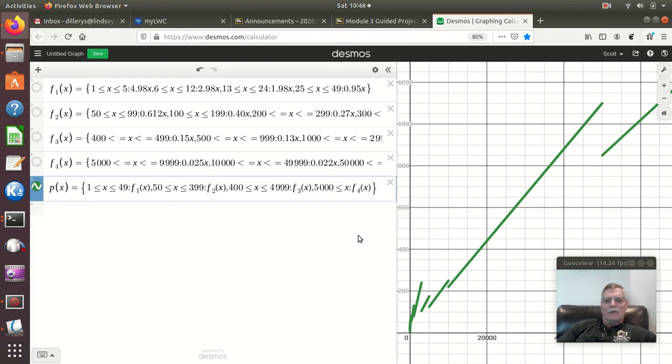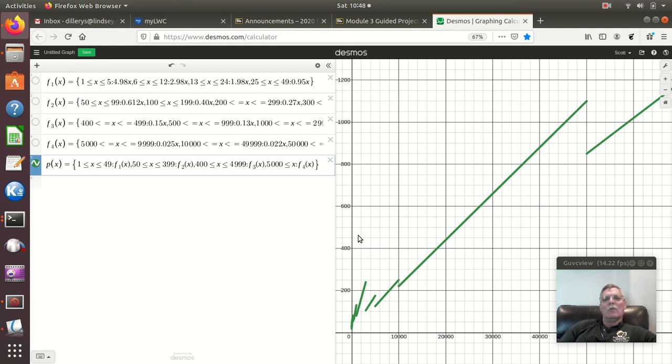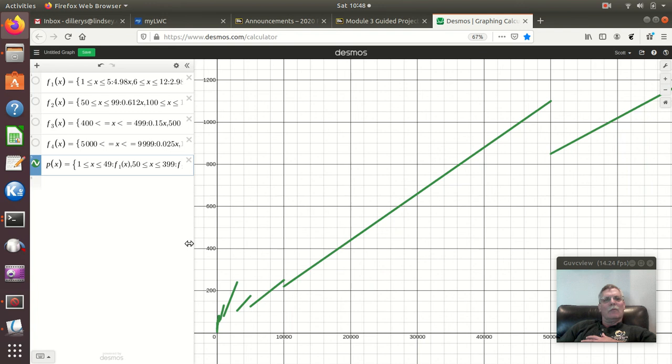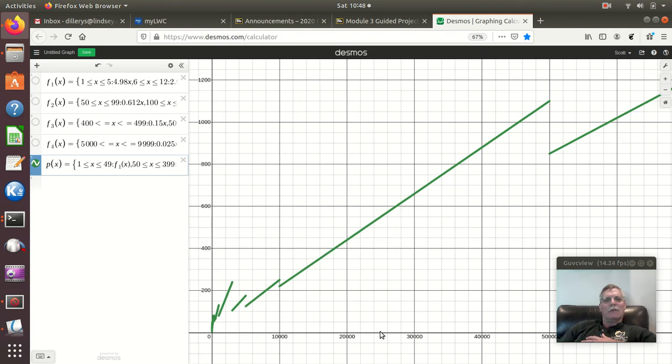All of this is up to you. There I went down to 67%, and I'm getting a pretty good picture. Even then, I might want to scoot that back over this way, but I can see the graph quite well. I'm not sure at this point I necessarily need to see the numbers.